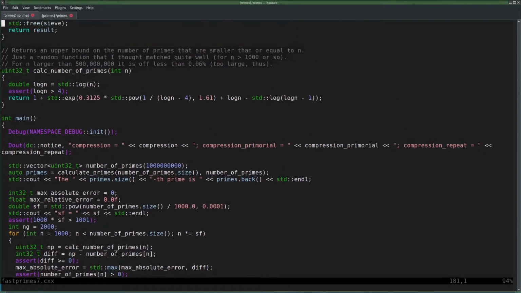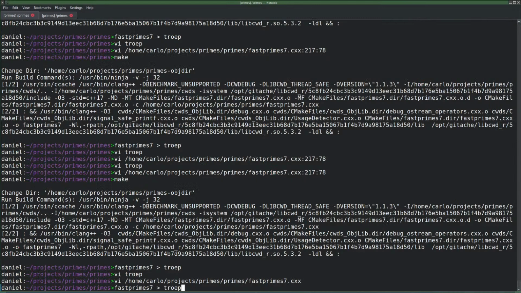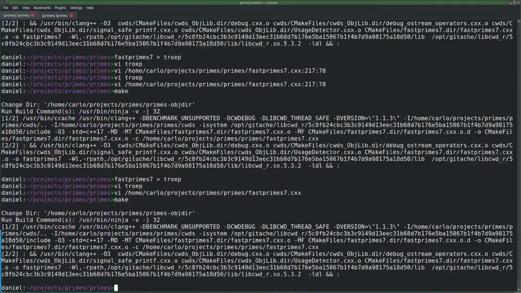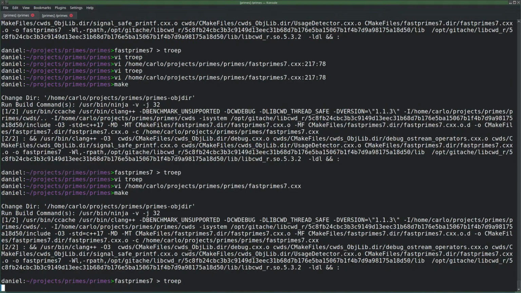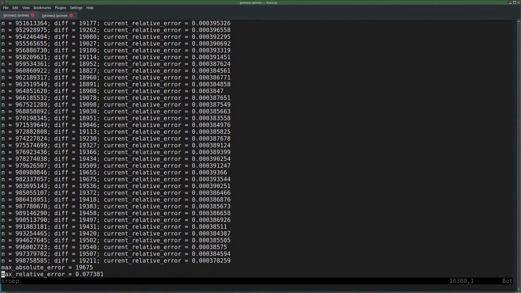Crazy. Oh, even better. What the really? Oh no, I'm allocating 19 kilobytes too much.